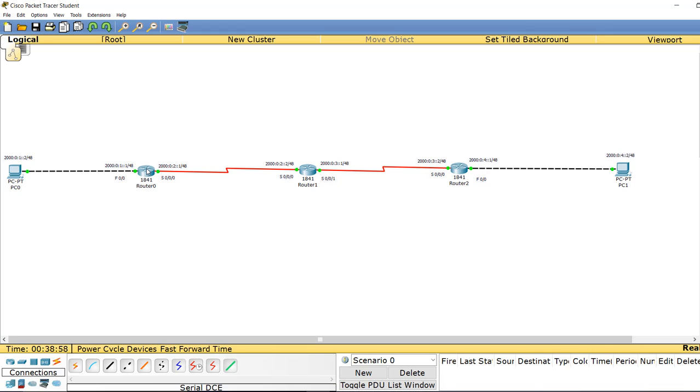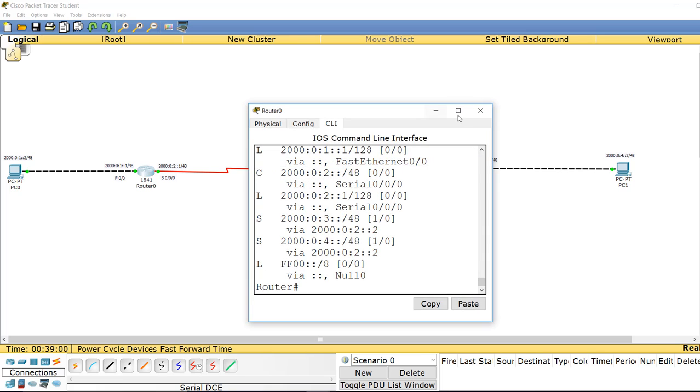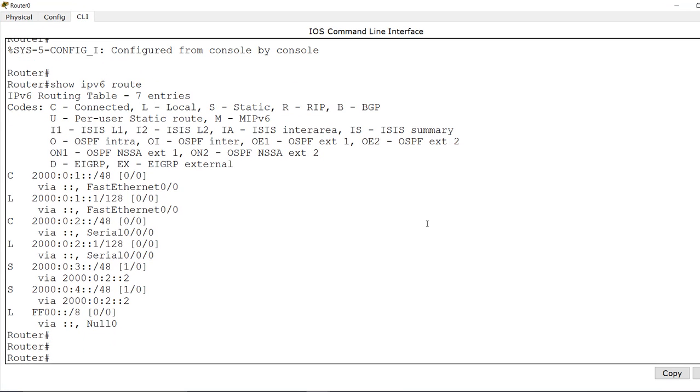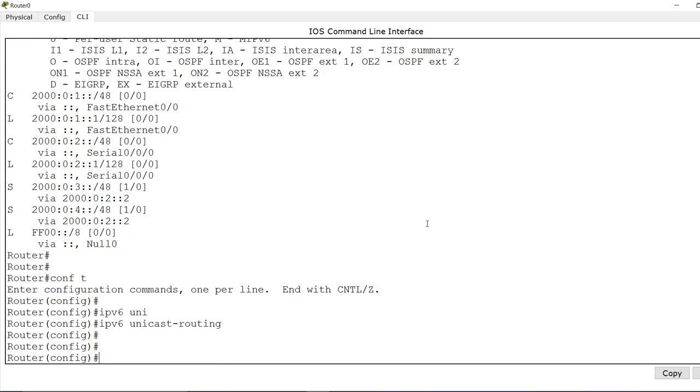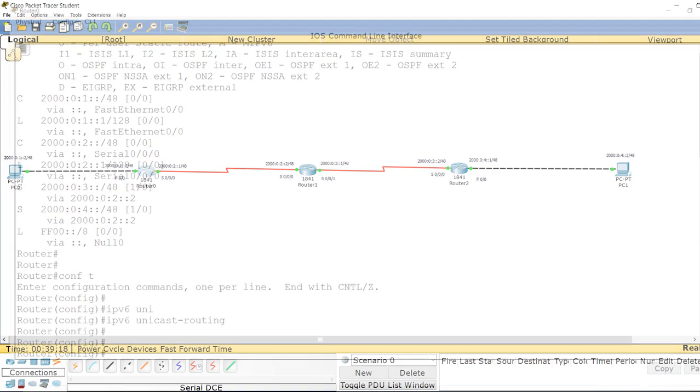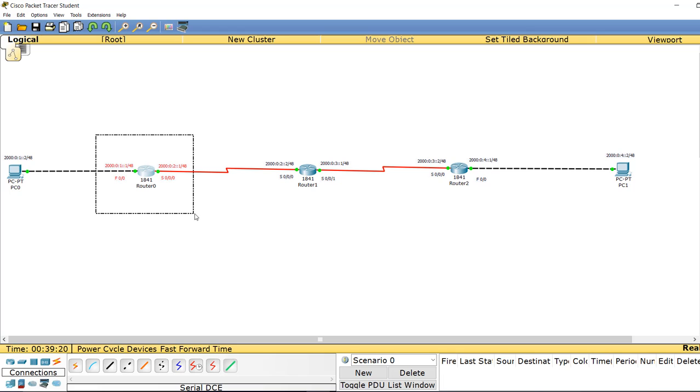So routing is disabled by default. What you need to do is, in every router, you need to compulsorily give this command: IPv6 unicast routing. By giving this command, you are enabling IPv6 routing in the first router. That means whenever this router receives any IPv6 packet, it will route it.